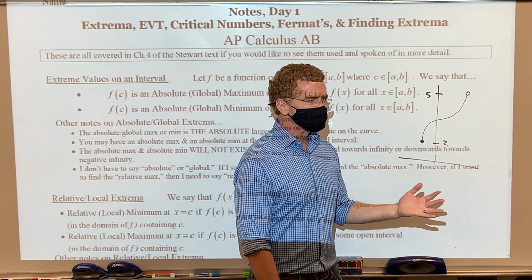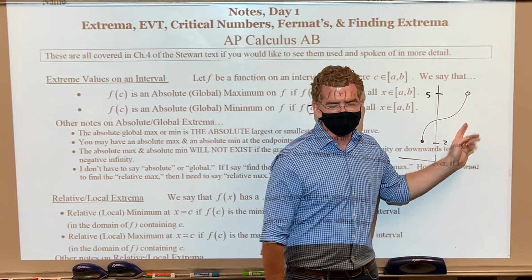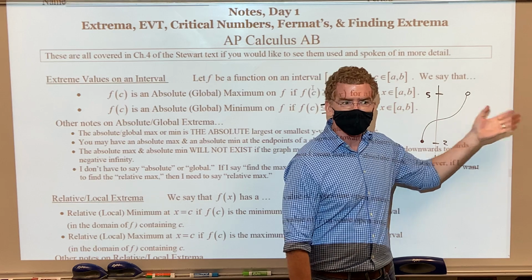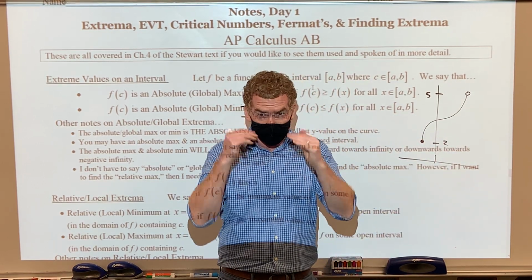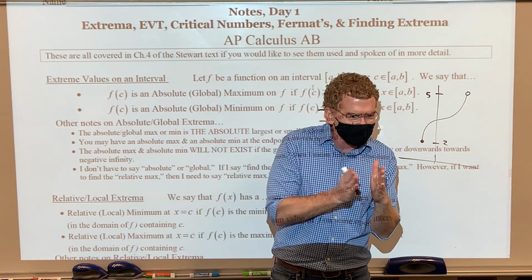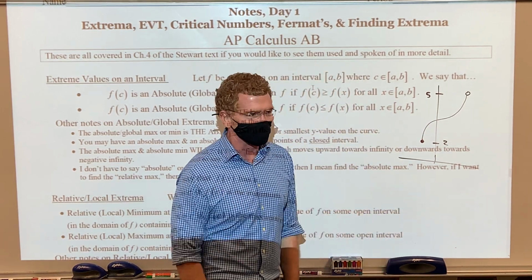So you can't say that. 4.9 repeating would be 5, and it's clearly not 5. And there's a whole branch of math called bound theory, like getting as close as you can, but you can't really get there, that explains that. And I remember having to prove that in this class.